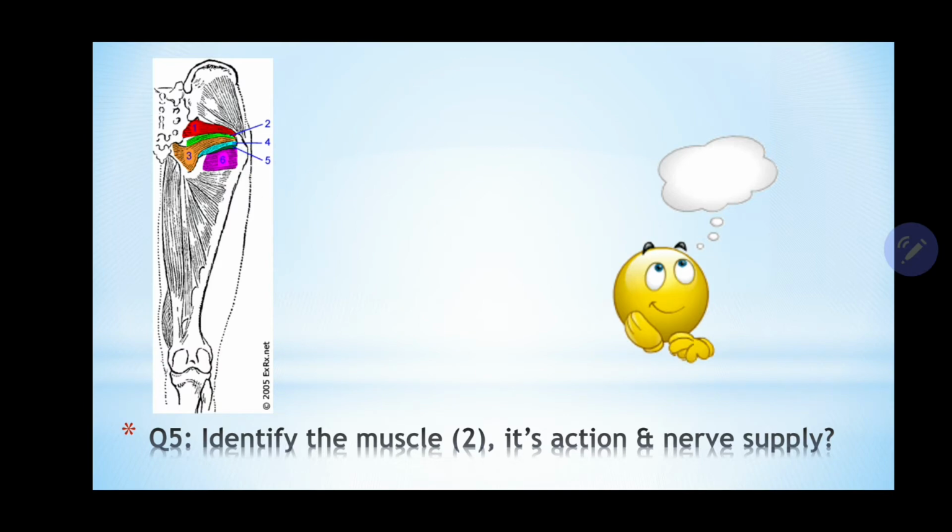So it inserts into the peripheral portion of the intertrochanteric fossa, and the action will obviously also be a lateral rotator of the hip joint. The nerve supply will be the same which supplies obturator internus, that is nerve to obturator internus also supplies superior gemellus, and that nerve is L5 S1 S2 ventral division.